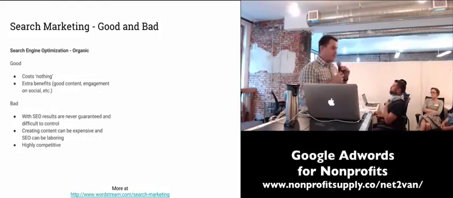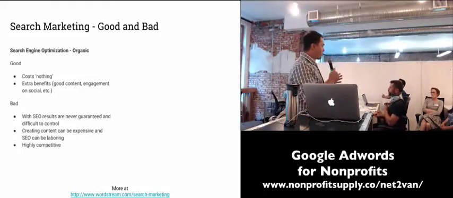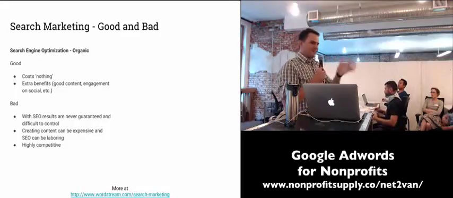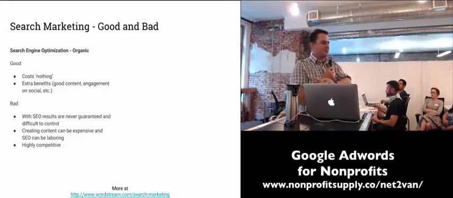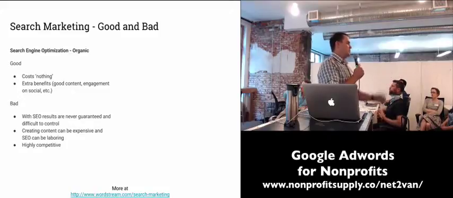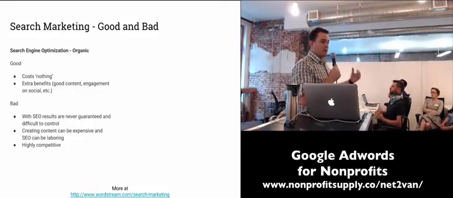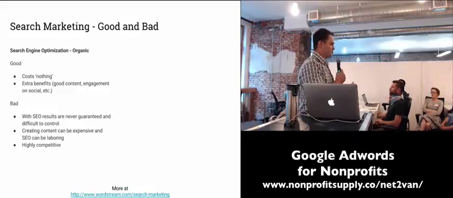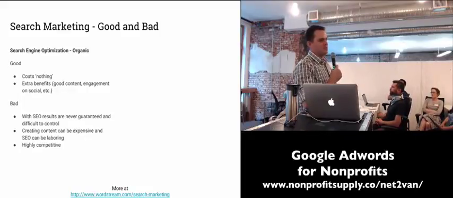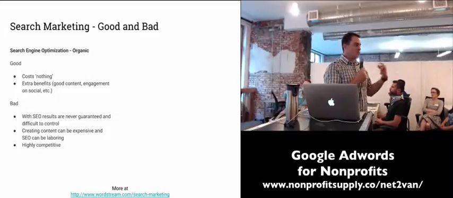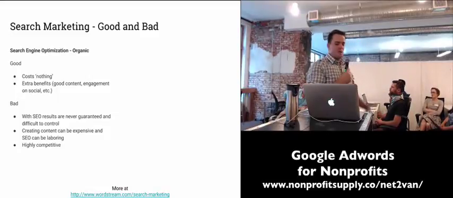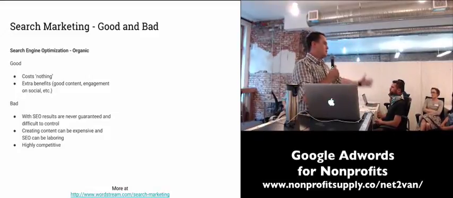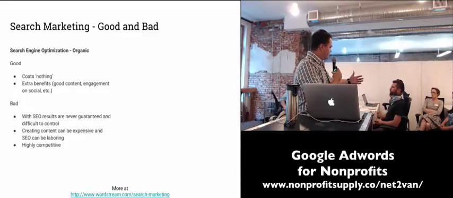So there's good and bad of each, and so we recommend both. It's easier for us as an outside agency to do the paid side of things, but we'll also try chipping away at the SEO side of things. SEO is great because it's free, so content does cost time. It takes a lot of time to produce great content and manage communities online and manage sharing and focus on keywords and things like that. But in theory, it's free and it lasts a long time, right? So you can have evergreen content that can live forever.